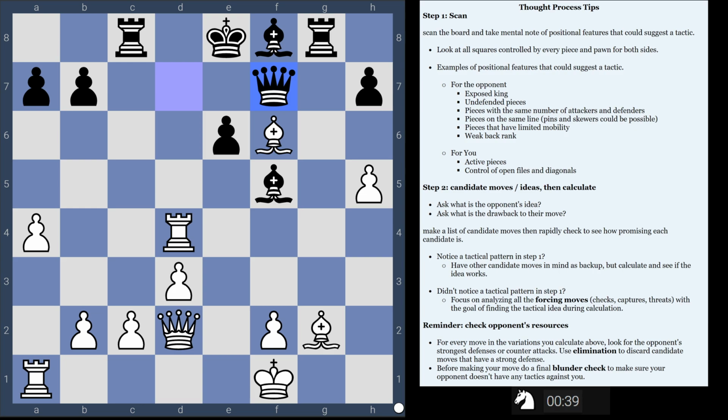Like, queen c3 or queen c6 or bishop c6. Probably bishop c6 because it would force the queen to defend. So if we did queen c3, rook a8, queen c6, their only move is, well, they could take the pawn. They could take the queen with the b pawn. So b takes c6, then bishop takes c6, and then queen d7.